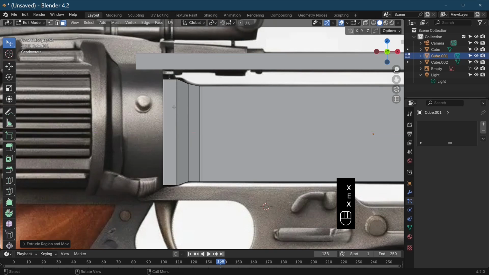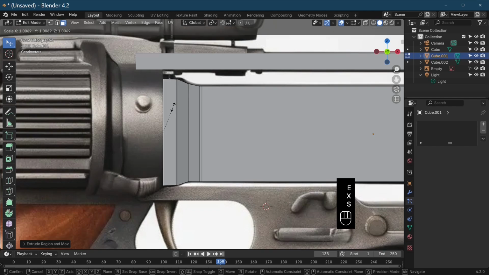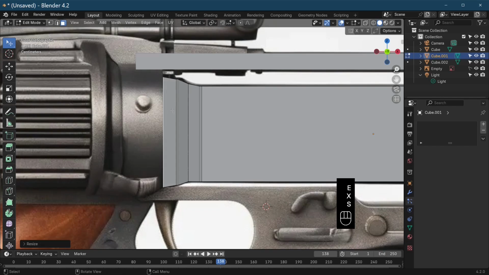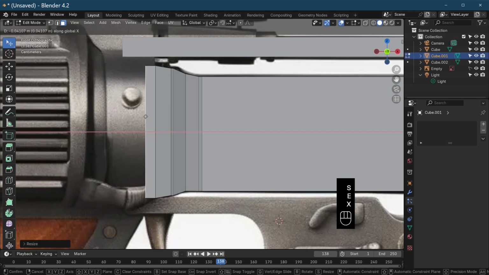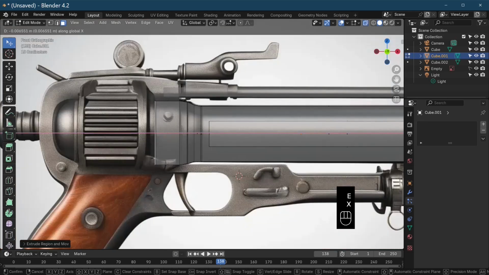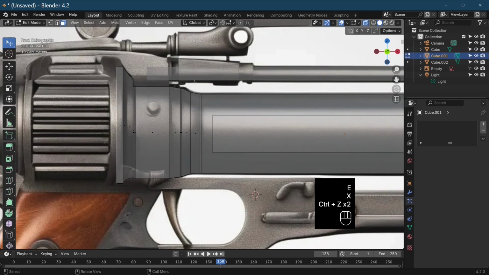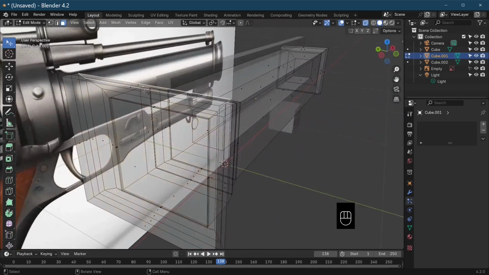I'm just going to take it on X-ray just so I can see through the image, but as you can see, we've got our round barrel. This is like a flat edge that goes along the top of it and actually attaches to our sight, so I'm not worried about that too much at the minute. So E and X, E and X, and E and X. And as you can see, what we need to do is actually drag these up just to match our shape. I'm just going to drag these up like this.